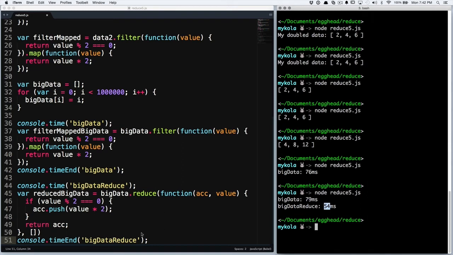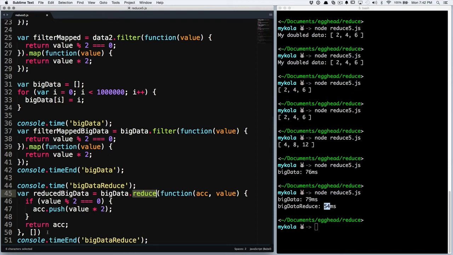Why is that? Well, that's because when you're composing your map and your filter, first the filter is going to iterate through 1 million items, and it's going to return 500,000 items. Then your map needs to be applied to each of those 500,000 items. Contrast that to the reduce approach, where we're filtering and mapping all in one step. We only need to iterate over those million items once, and then we're done.